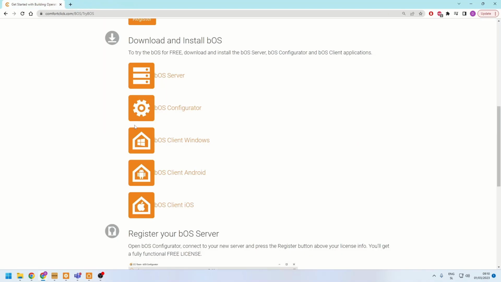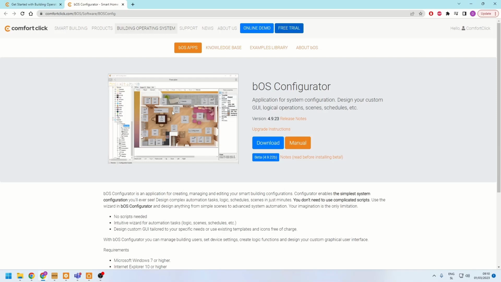Basically, that's all it does. The main and core application for BOS, and also the application that I'm going to be mostly focusing on today, is our BOS configurator. This is going to be the main tool for us to add our devices: KNX, Z-Wave, cameras, whatever. All the devices can be added in. This is also the application where we add our logical tasks. And this is also the application that we're going to be using today to create our visualization. So this is going to be the one-and-all application for more or less all the work that is required to get the building running.